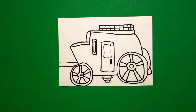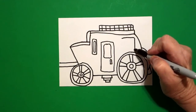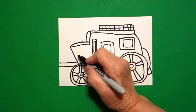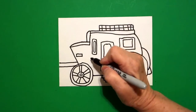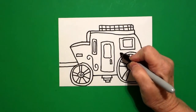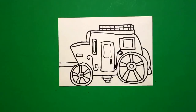Okay? Now I come over here on the right side and I draw a square. And now I'm going to draw another square inside. Okay? I come over here on the left and I draw a skinny rectangle to the side. Now I'm going to draw curve line down, curve line up on the left. And if you can fit one in here, curve line down, up, inside. Let me see if that's everything. I think so. Okay, I think we're ready to color.